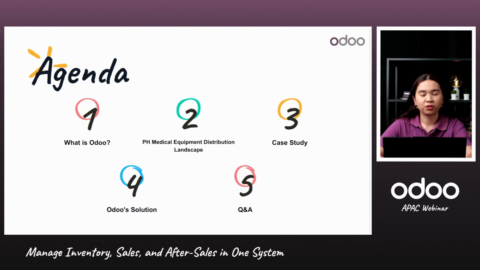So for our topic for today, we will cover 5 key parts to help you better understand Odoo. First, what is Odoo? I'll give you a quick background of the system, what makes Odoo different from the other platforms out there, and then after that, we'll delve into the reality of the Philippine medical equipment distribution landscape. After that, we'll be proceeding to our case study, and we can open the floor for questions after.